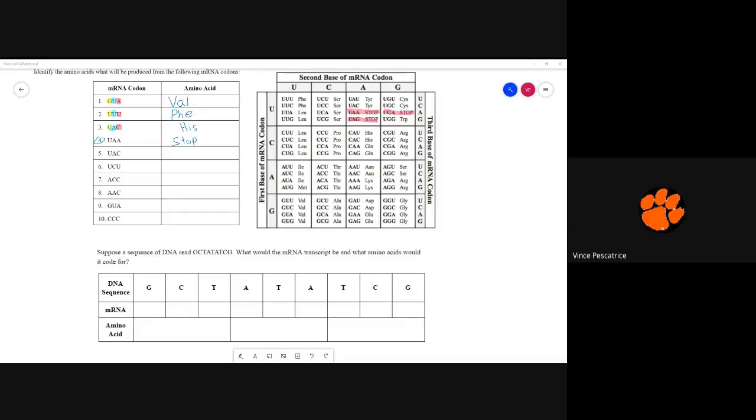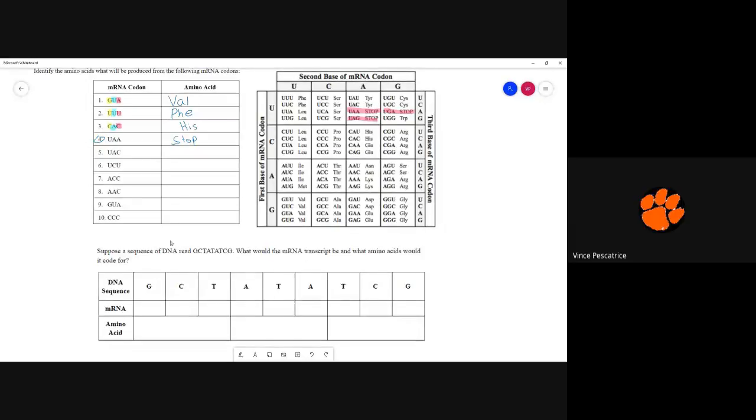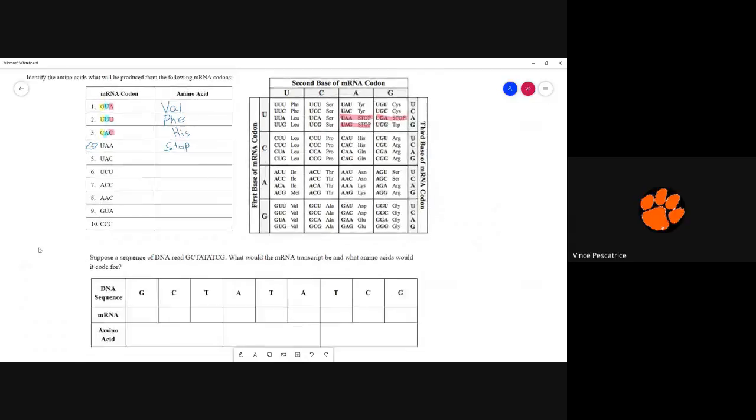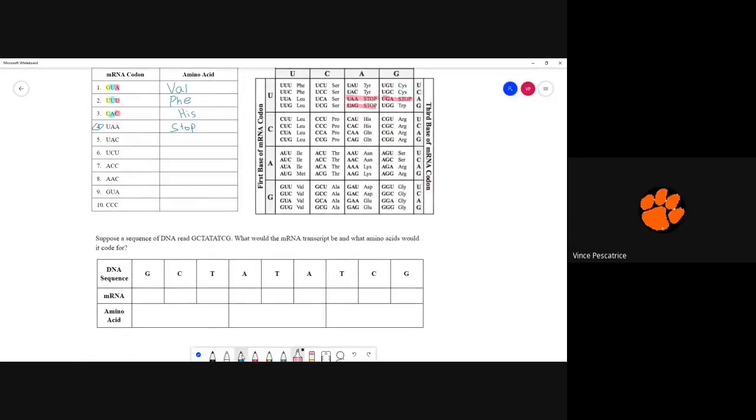All right, so here we go. The DNA sequence. You have to remember what each part in the DNA codes to. G codes to C, and vice versa.